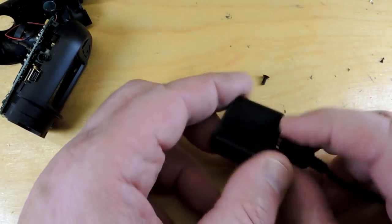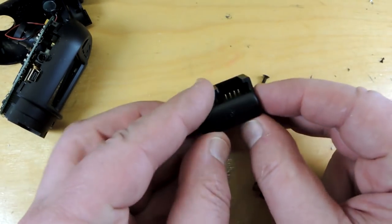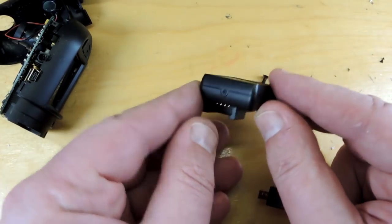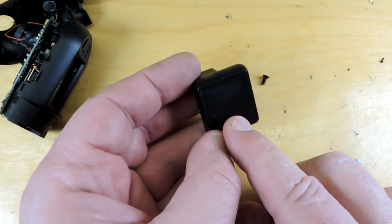It was attached to the windscreen with this module here. There's obviously a USB power section and then there's a mount here, so it would sit on the windscreen. This however is much more than just simply a mechanical mounting bracket — it also contains the GPS module which allowed the dash cam to record locations. Let's tear this apart.